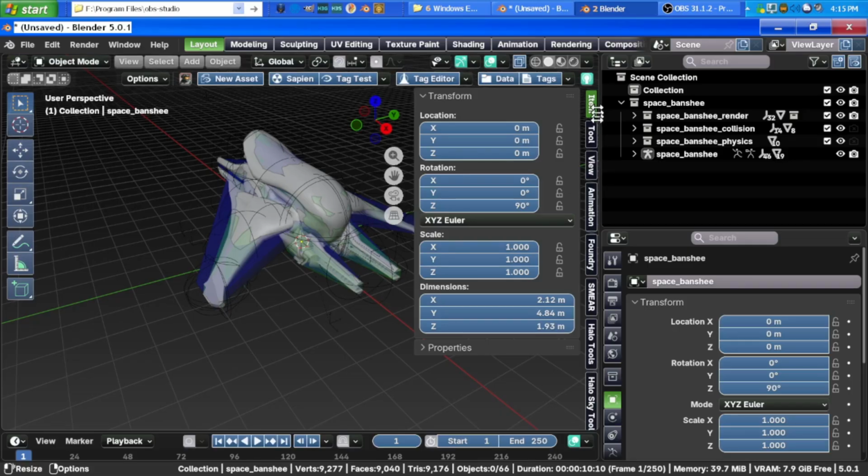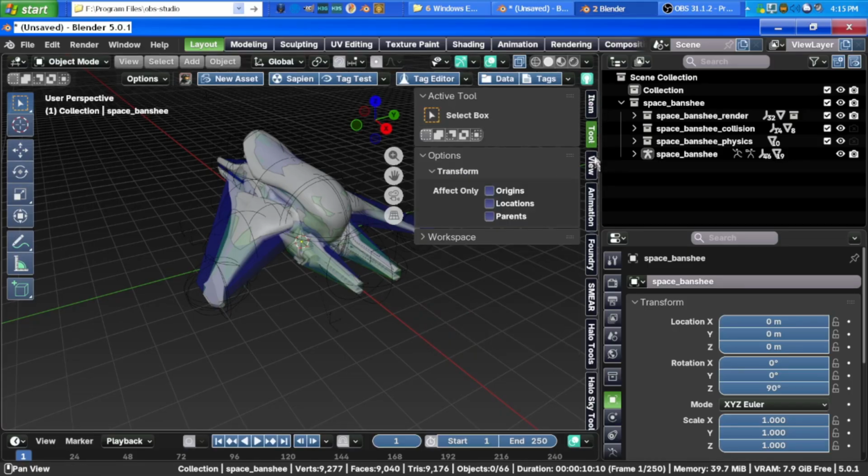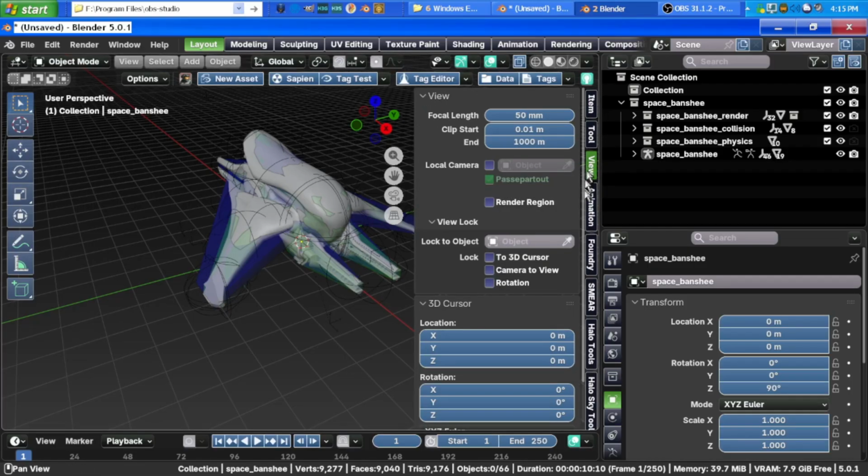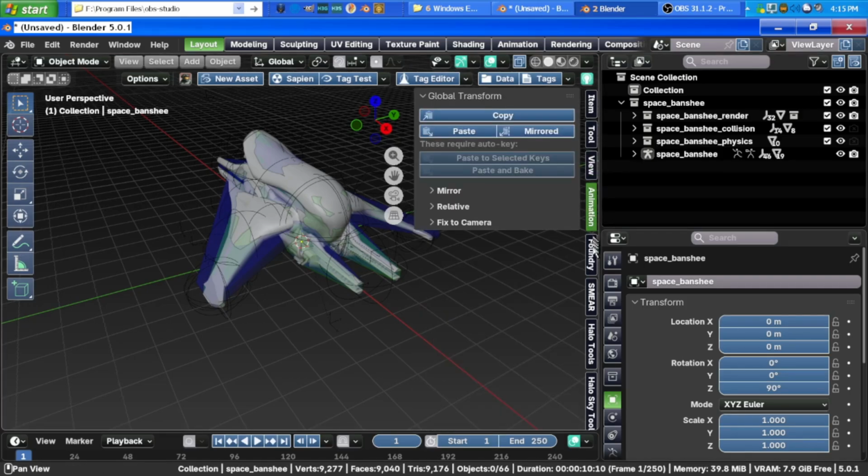Actually, yes, we will. If you go here, you should set your clip end to 100,000 or something higher than that, even maybe. Set your clip start to 1. This will come in handy here in a minute.